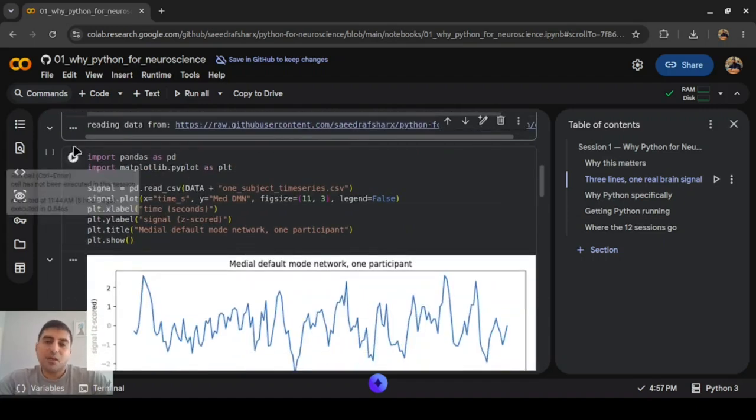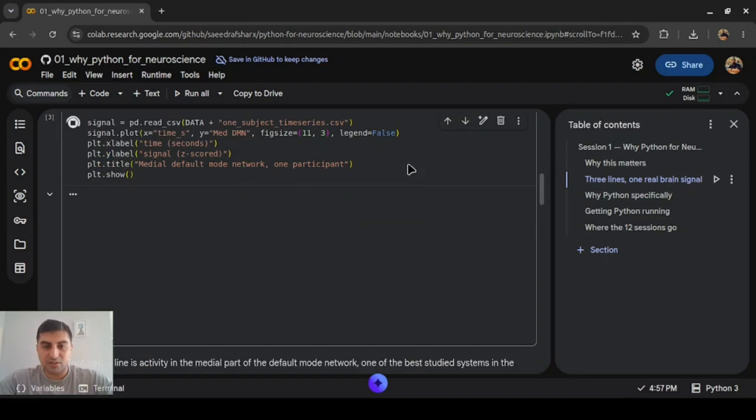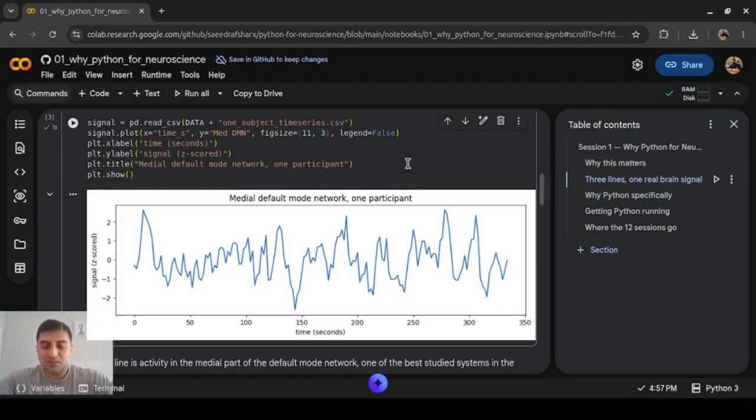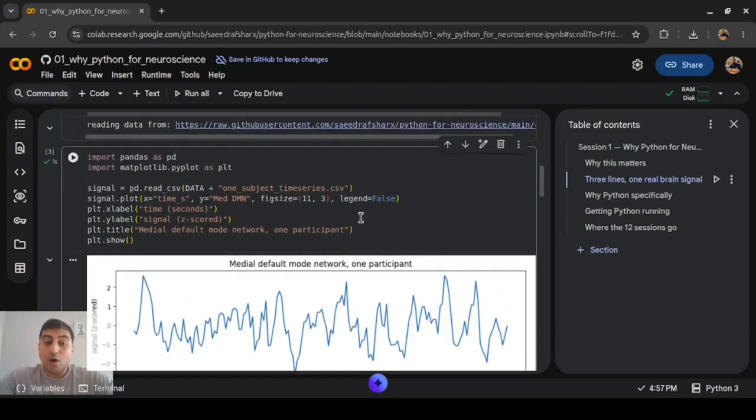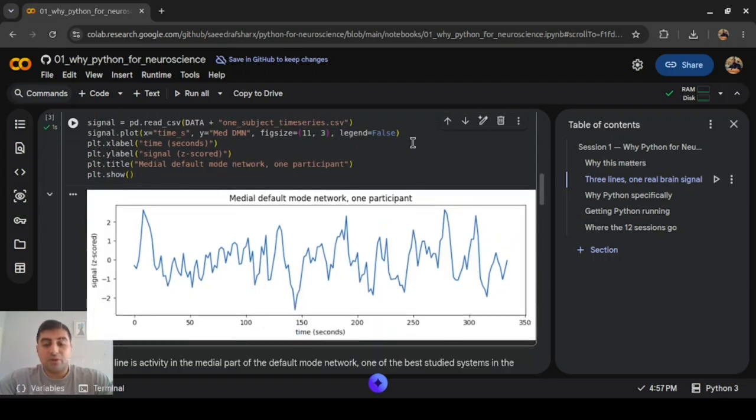Let's plot it. One of the purposes of learning programming is to plot the data that you're seeing so you can actually observe it with your own eyes. How cool. The data we just acquired is actually a recording of the medial default mode network in the brain, from one of the participants in this dataset.